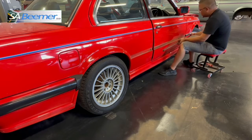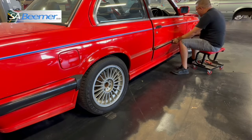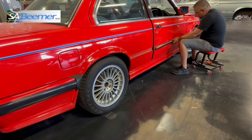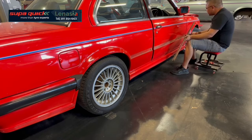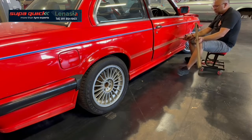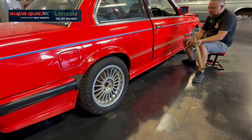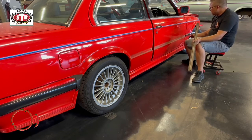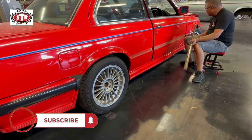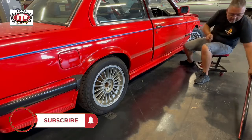So I was actually wrong with this one here. What I could have actually done was, and I forgot about it, I could have slid the beading out. It's actually got a guide here. So I didn't break the clip. This one is already broken. There are no clips here. One popped out, so I could actually slide it out here. I think I can do the same. I think I need to pop out here and then I'll be able to slide it back out.